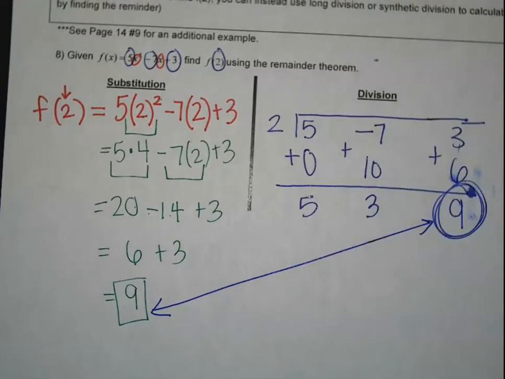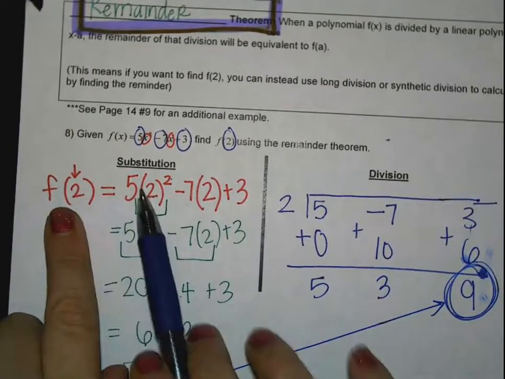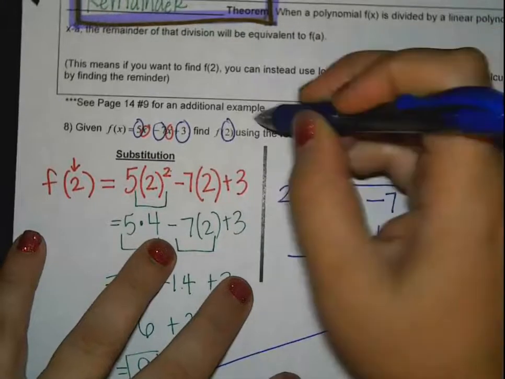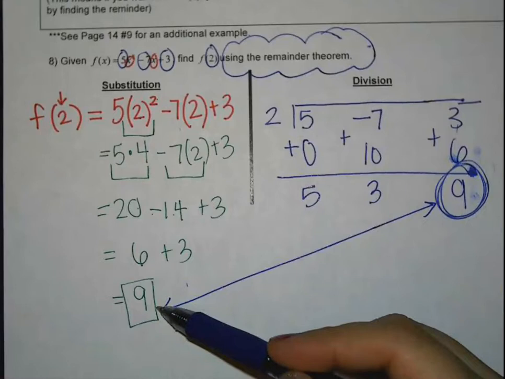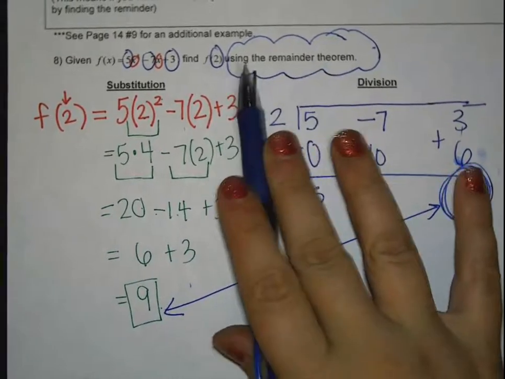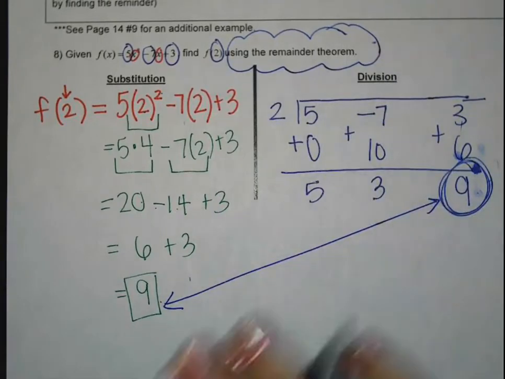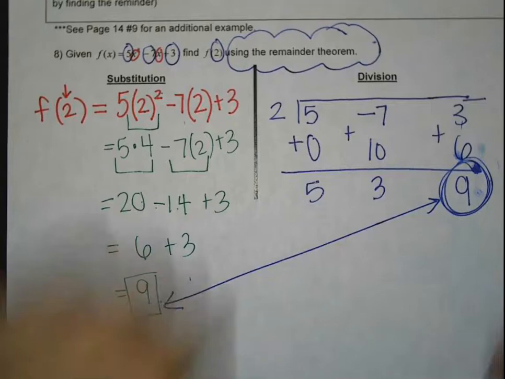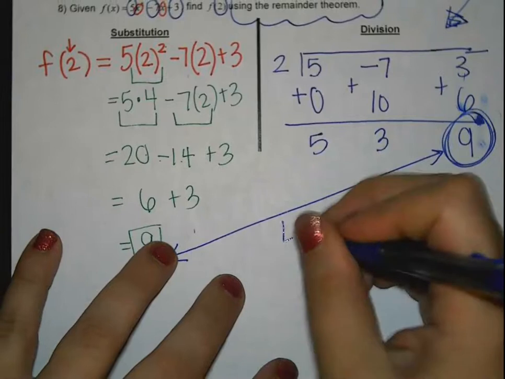So if a problem was given to you like this, yes, you already know how to do it. Plug in a 2 for all the x's. But if it says use the remainder theorem and you do it this way, you'll get the right answer, but it just means you'll lose points if it says use the remainder theorem. Now on your homework, I don't grade your work when you're doing your online homework. But on a test, if it says use the remainder theorem, then this is what I'm wanting to see. Now you could also use long division instead.